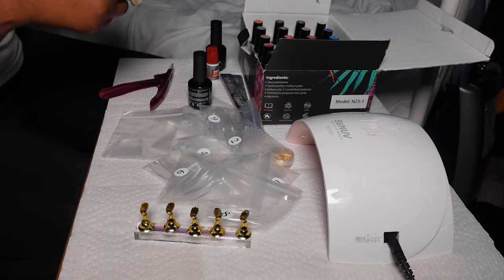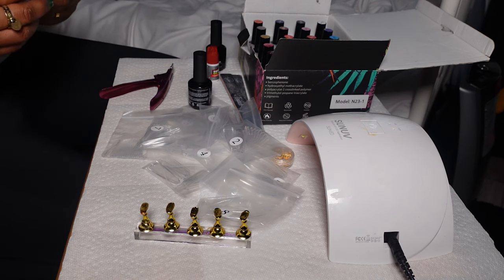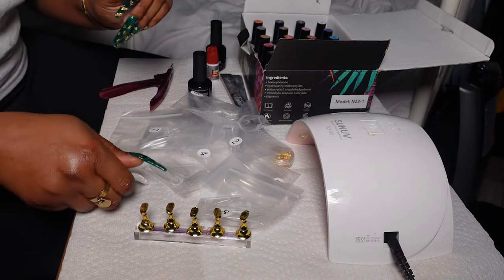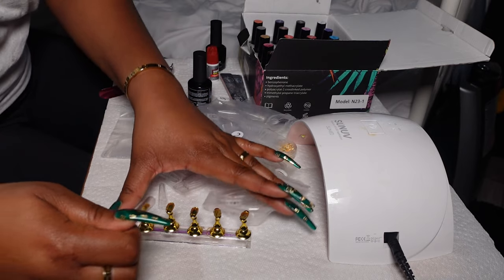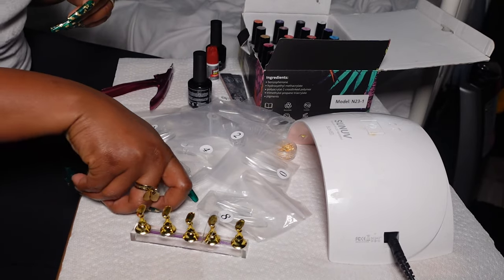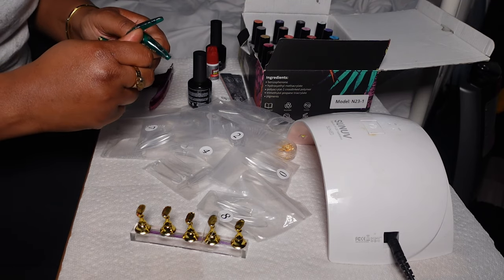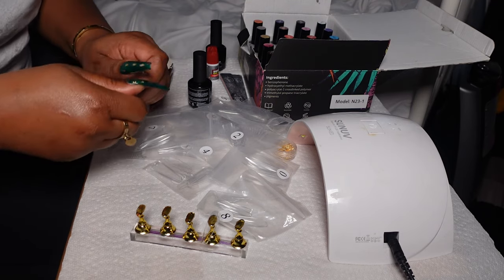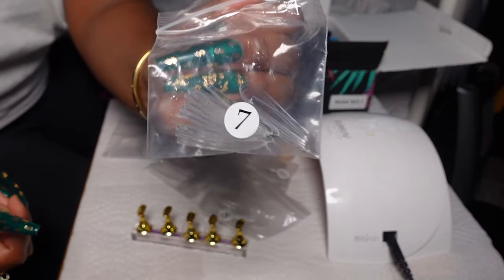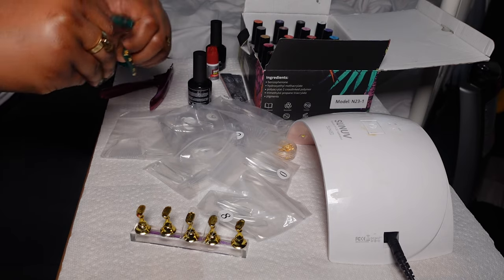So I usually use the same size for my index fingers, and I know mine are sixes, so I'm just gonna take three sixes out. Sometimes it just depends. Like, sometimes I'll use a seven for my pointer finger, but it really depends on what I have available at the time. So we'll just go ahead and take out a seven and use that for the pointer.